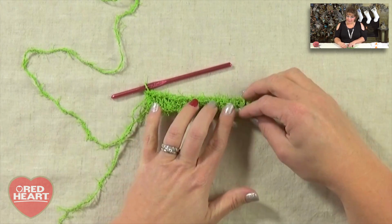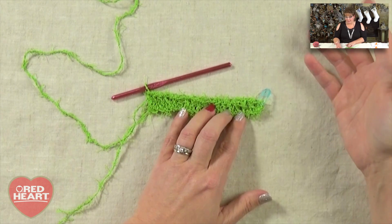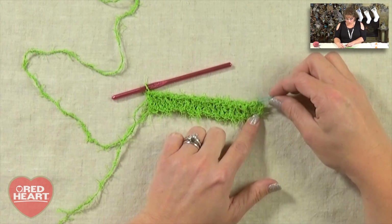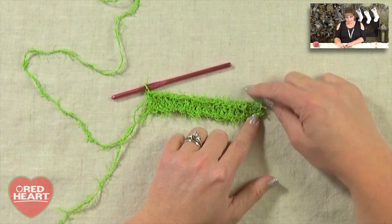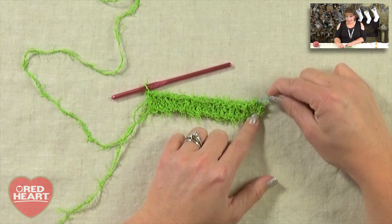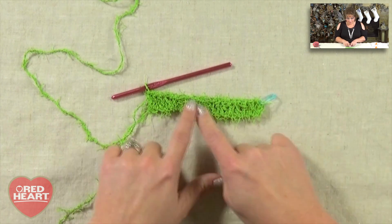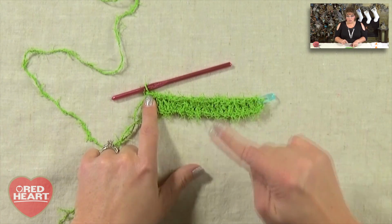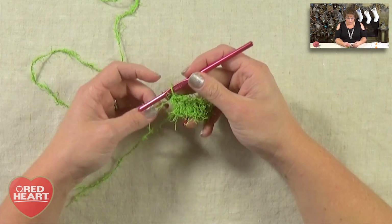I've gone ahead and done that because I know that you already know how to do double crochets and you really don't need to see me count to 18 one more time. But you will notice that I have marked my 3rd chain of my turning chains because it does count as a double crochet, okay? So I want to make sure that it is marked. I'm at the end of the row, and I'm going to move on to row 2 of the hat. So this is the cuff of the hat, row 2.